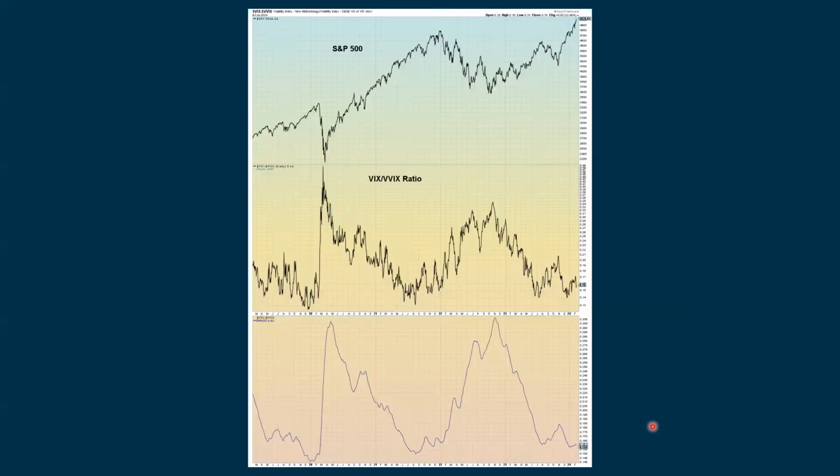Then we look at the VIX, and then we do a ratio between the VIX and the VVIX, or the volatility of the VIX. Also, when this is going up, that tends to be more negative. When it's going down, it tends to be more positive. It takes a while for this to really shift. You can see once it gets going in one certain direction, it tends to stay in that direction. We are turning over just a little bit. It's very difficult to see, but if we were to turn and go back down, that would be more positive. It's still having a tendency to go up, which again is contradicting more the positive backdrop that we've been seeing.